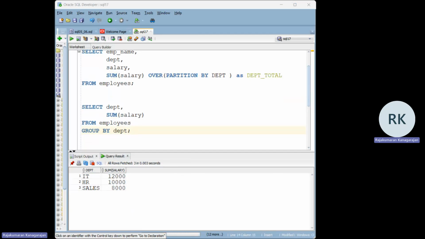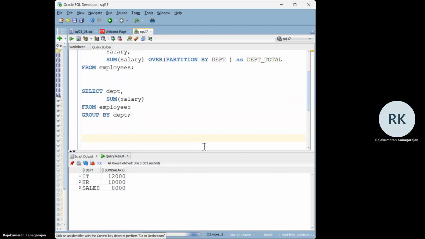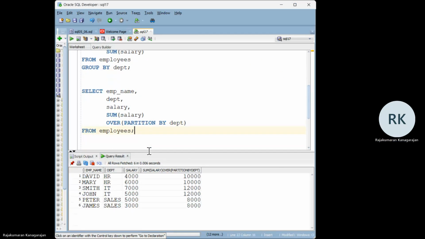But when I use PARTITION BY, you see, the employee details are also preserved. Does PARTITION BY reduce the rows? No, it does not reduce the rows. The rows remain the same, the six rows we got in the output. But GROUP BY will reduce the rows. The rows are collapsed in GROUP BY. Are we good with this?